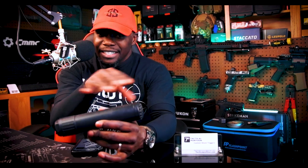The crazy thing about suppressors, man, is that they're super simple. Don't get me wrong, I know there's a lot of science and technical stuff going on in here, but in reality, suppressors are really kind of simple as long as you know how to put them together and make it all work together to suppress the sound. It ain't rocket science, man. But I can't wait to go out and shoot this thing. I can't wait to see how suppressed it actually is.